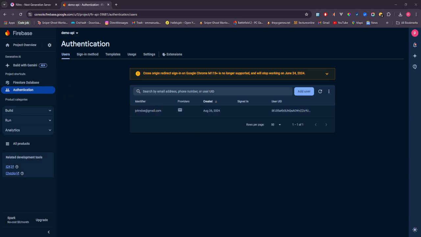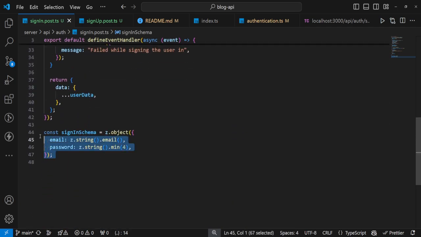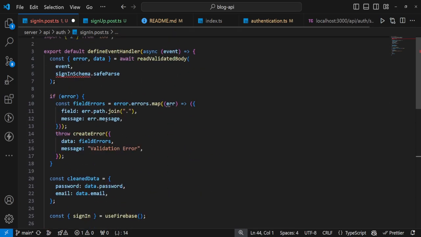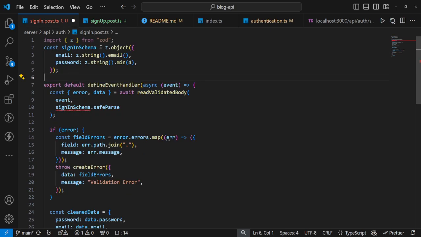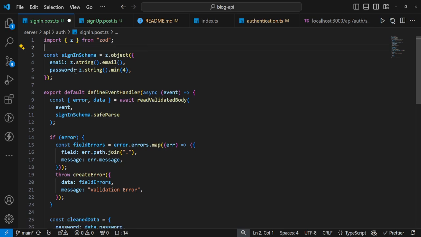So back to the code. Let's now write the logic for signing in a user. The logic for signing in a user is somewhat similar, but there will be a few changes. As you can see, I have my schema here already to validate my body, which takes in the email address and the password.